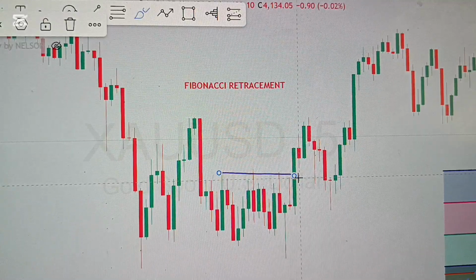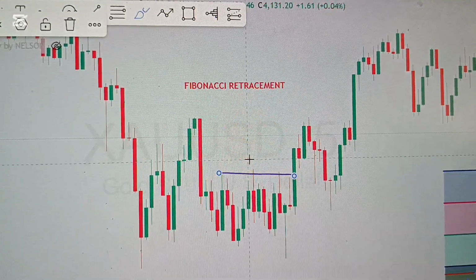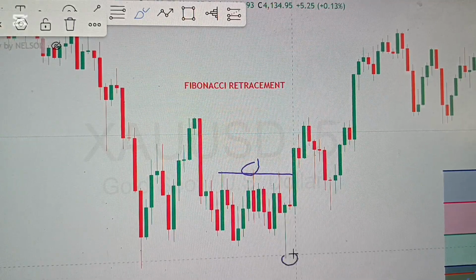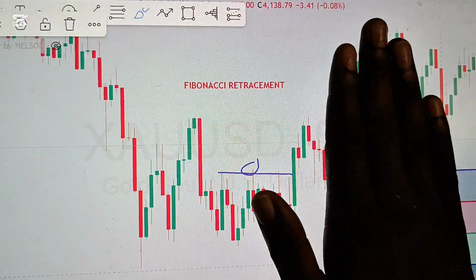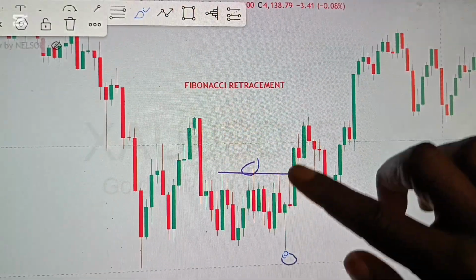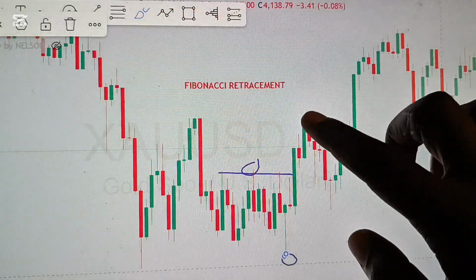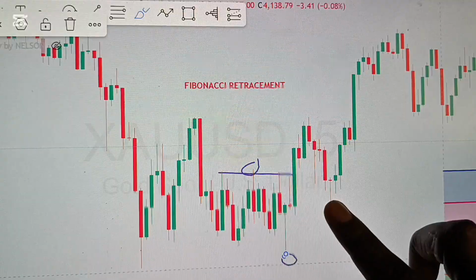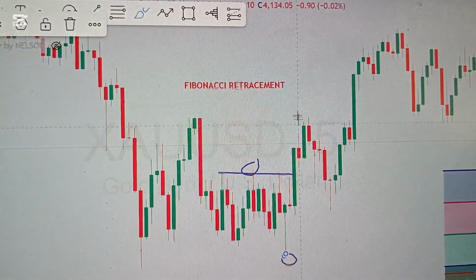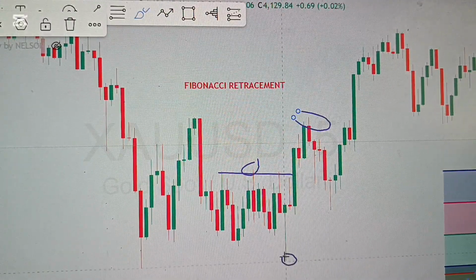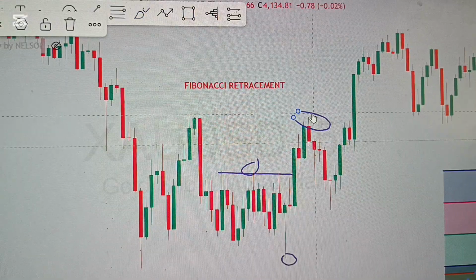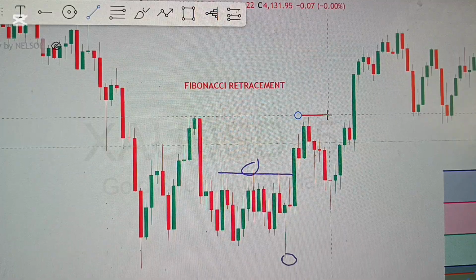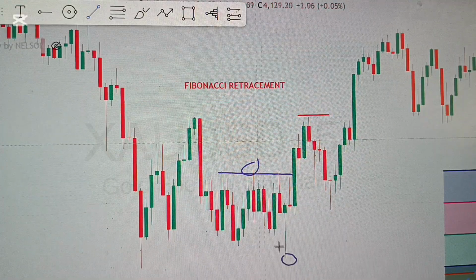So for the Fibonacci retracement, this is how it goes. This is our previous lower high, and this is the low low that we have. Remember that I want us to assume that we don't have this part, and the price has just gone above this point. After the price goes above this point, then we don't have this. We want to trace how we can capture these trades. So we mark this point and we mark this point, and we can use straight lines to avoid confusion, such as this one and also this one.